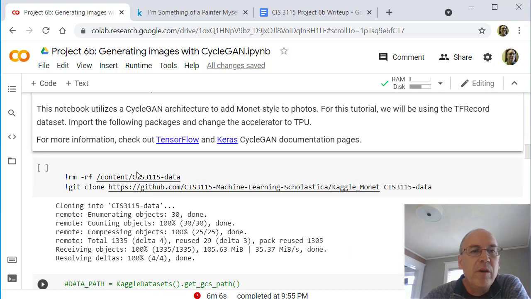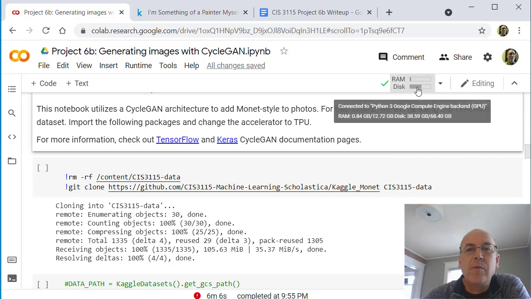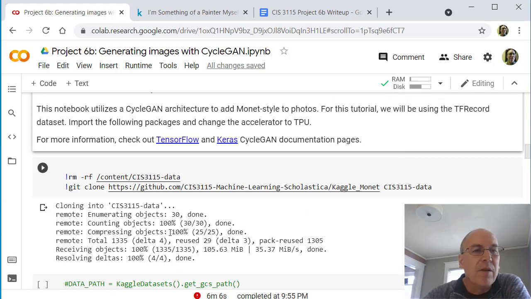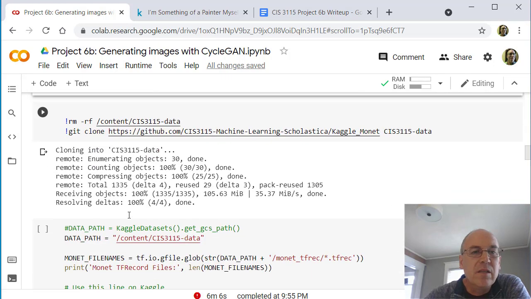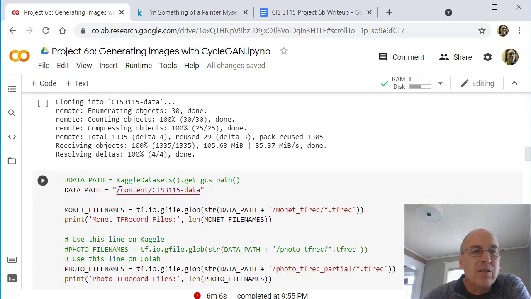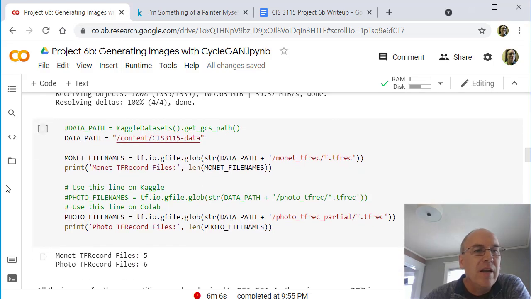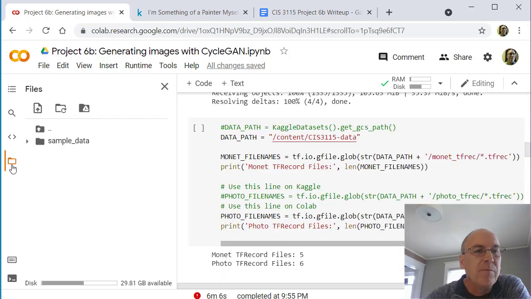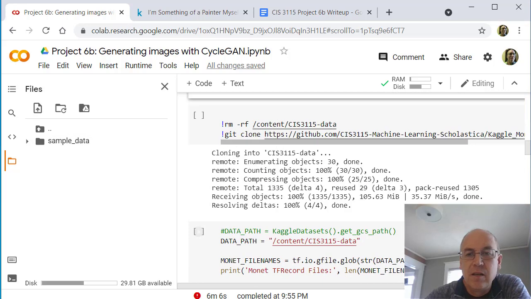So we are importing the data, and the data is quite large, so I'm limiting some. We have all the Monet style images, but not all the photos here, so that it would all fit in memory. We're filling up memory quite a bit with this. So we're bringing in the images, and setting up a path. In Kaggle, this is how you'd set the path, but here in Colab, this is where we import the images. And it'll bring in a couple of folders once we do this.